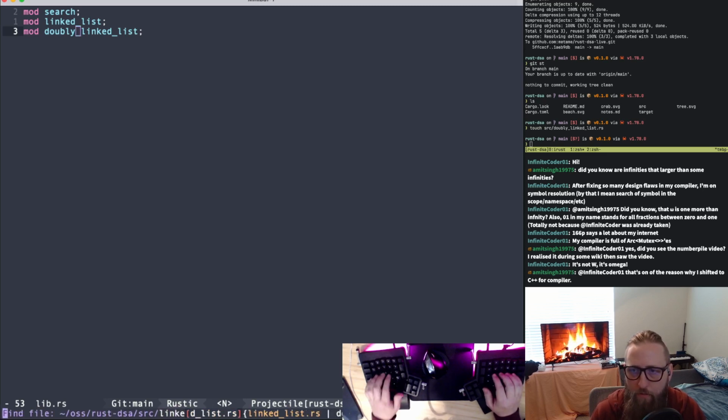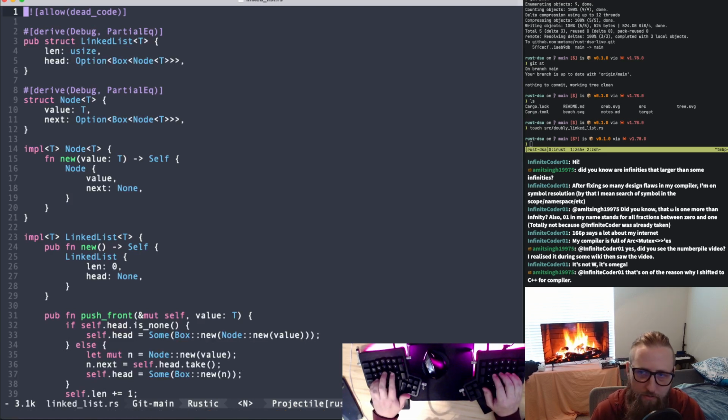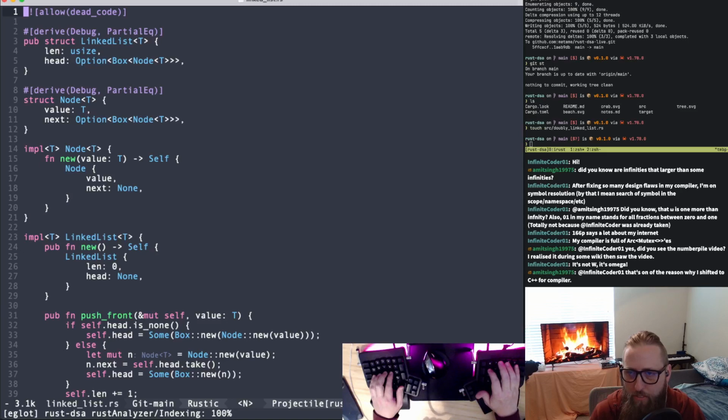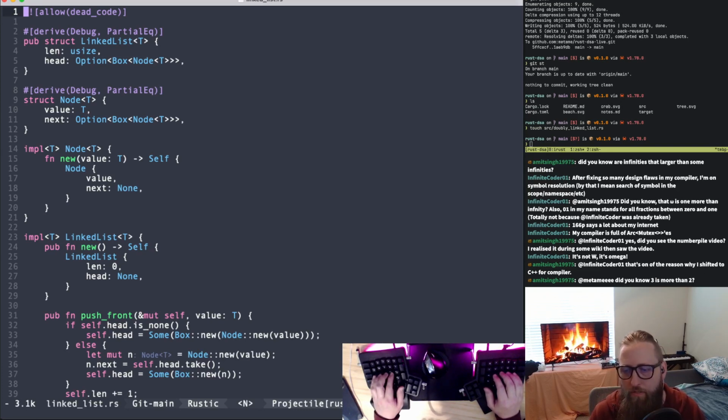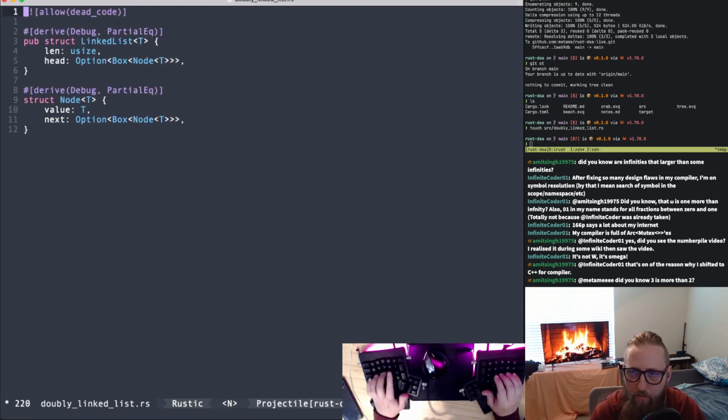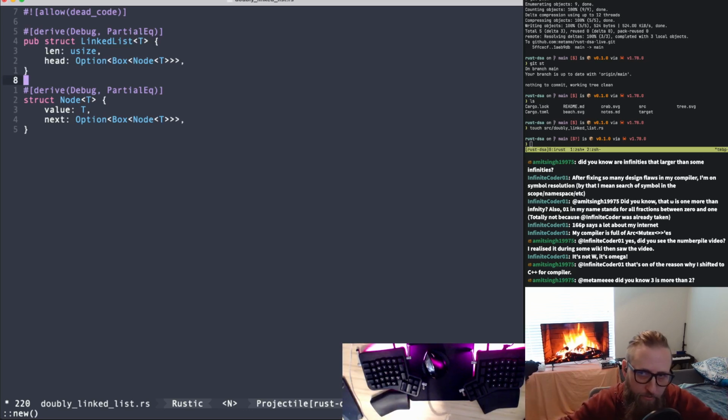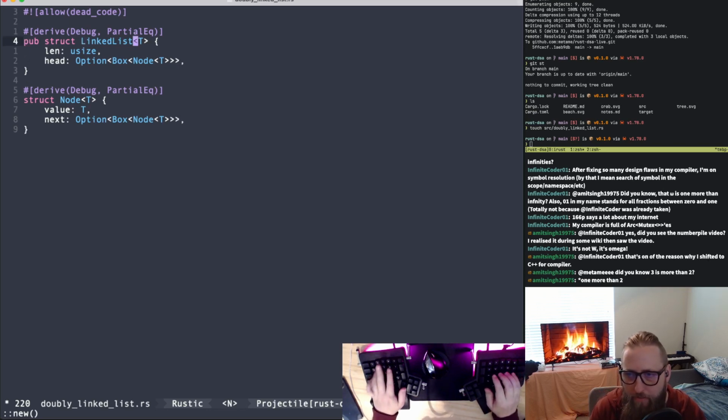So before we get started, let's just do this because it's going to be easier. It might be interesting actually. I'm not going to copy all of this code, but let's copy our basic types because there's a nice example here of the difference between singly and doubly that I think is worth illustrating. So if we just start with our basic struct types that we used for our singly linked list. Now we don't have to give it a different name, but we'll just call it a doubly linked list.